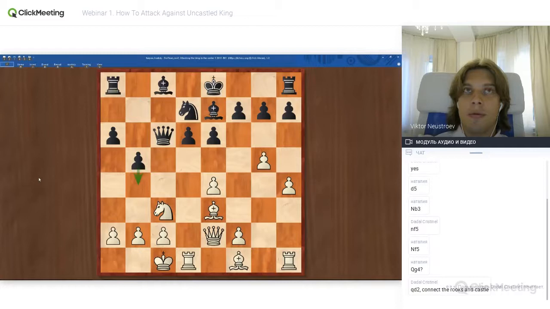So here it's obvious that black is going to play b4 in the second move. How to prepare, or maybe we can ignore b4 and play another move. What do you think?